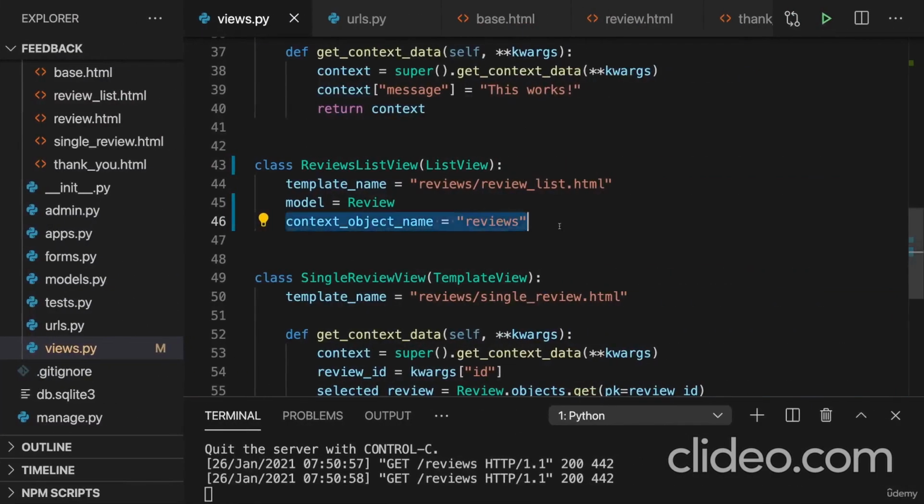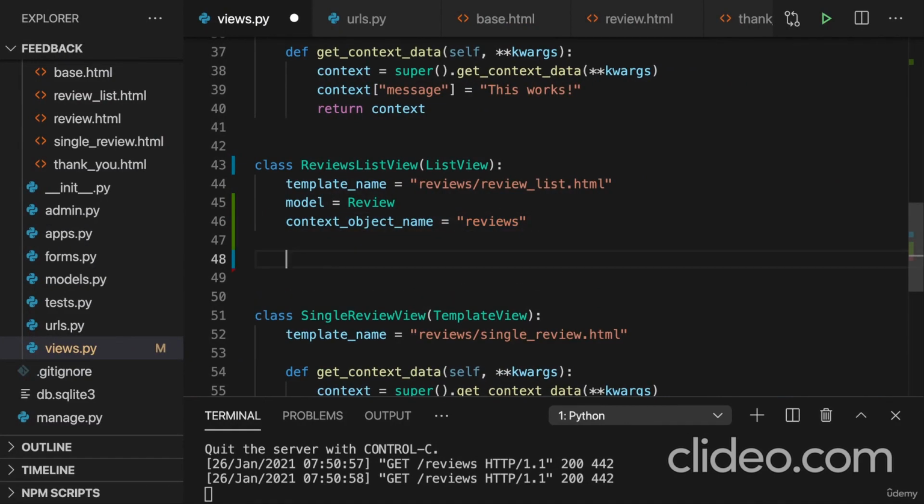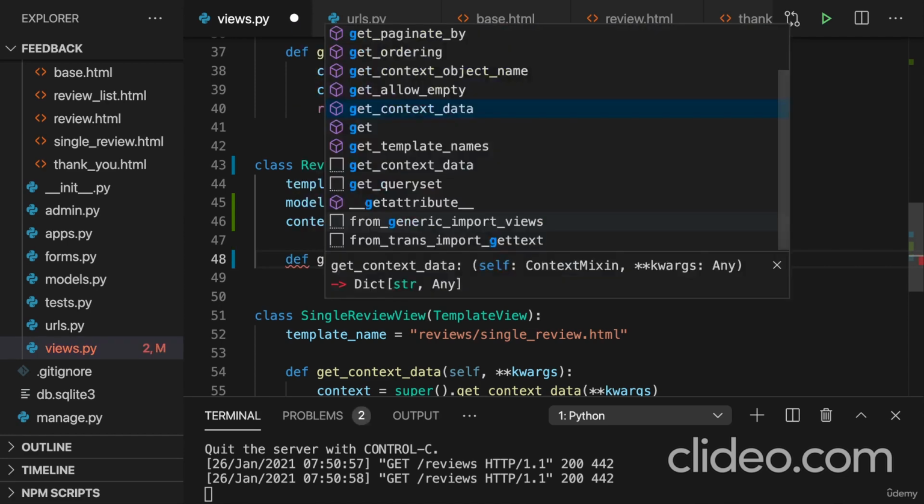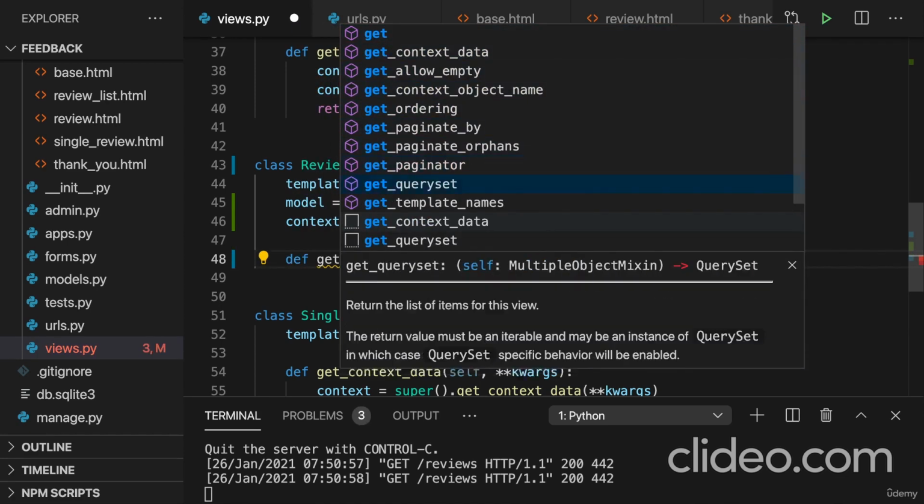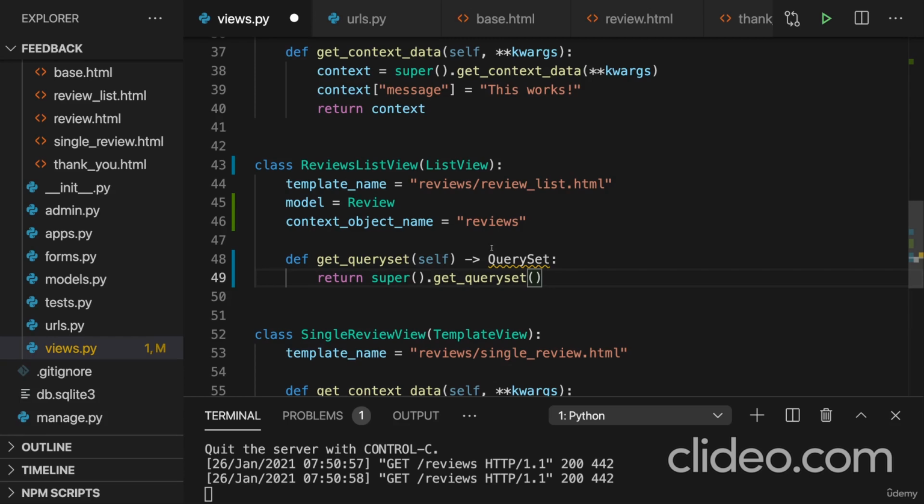And just to come back to these methods which you can override, if you, for example, want to only render the reviews with a rating greater than 4, so only the reviews with a rating of 5, then you can override this getQuerySet method here. This should return a query set.